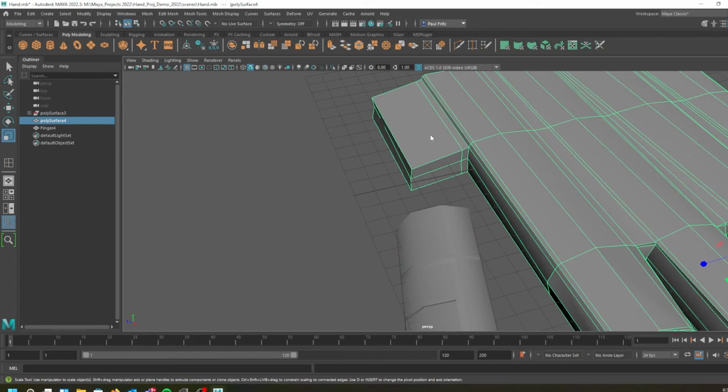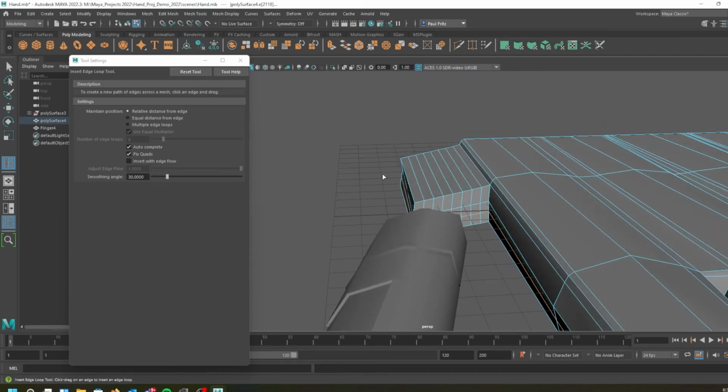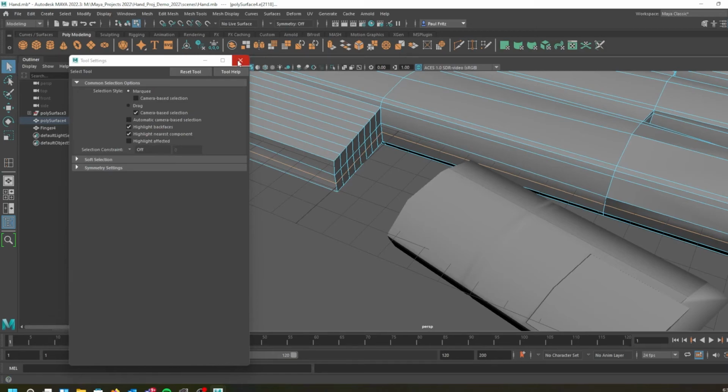I'm going to hold the shift key, right select, insert edge loop, and since I know I'm going to need at least 6 more, I'm going to go to my edge loops here and put 6 here. Just throw them down in here. Okay. And then I'm going to go to relative edge, and I'm going to put one down here, and see how that lines up. Okay. So I'm going to quit that tool and select the selector tool here, since I can't seem to use my keyboard shortcuts.